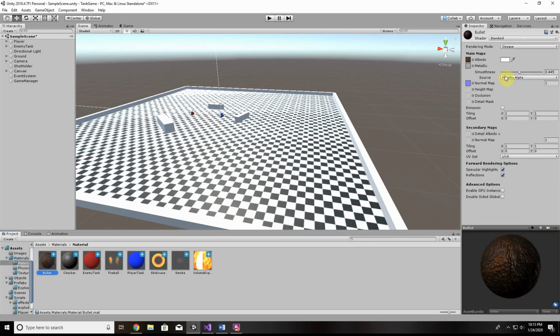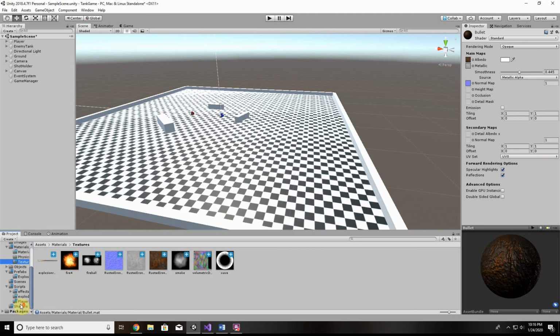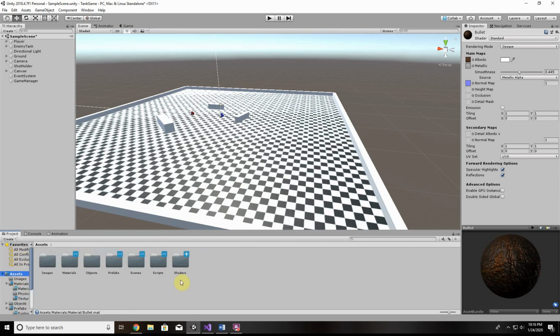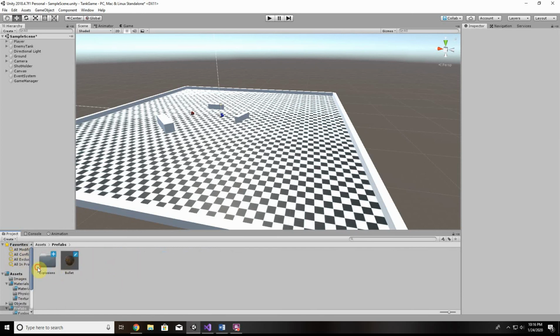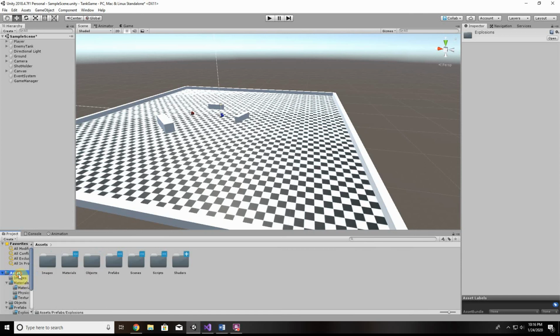So we have the material right here, it's the bullet, and then I have it in the textures right here. Here's my organization for all of this, so there's nothing just roaming around. I have everything in its own little folder.